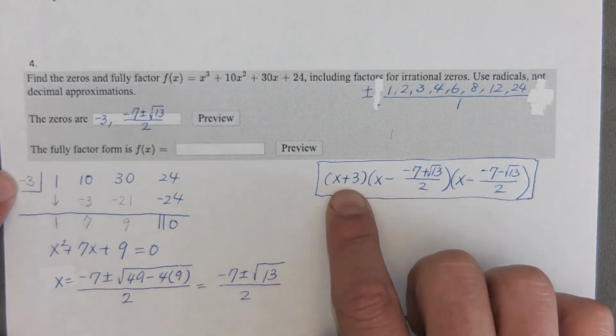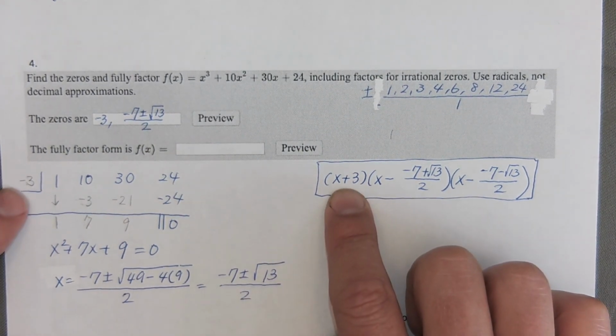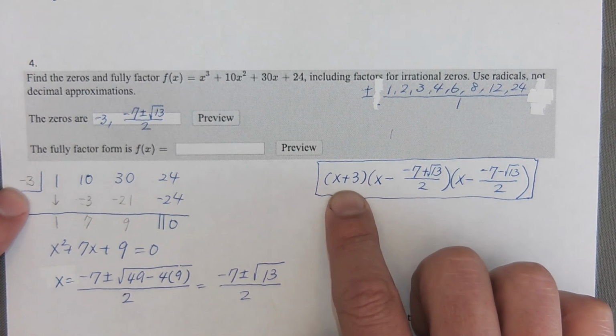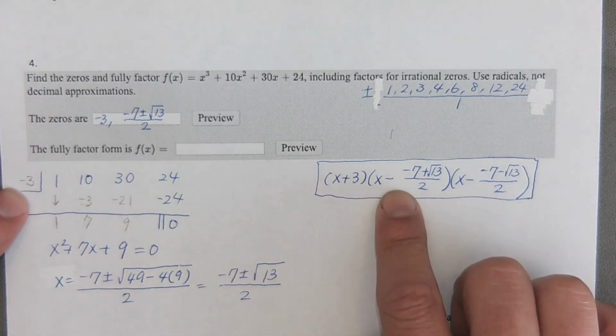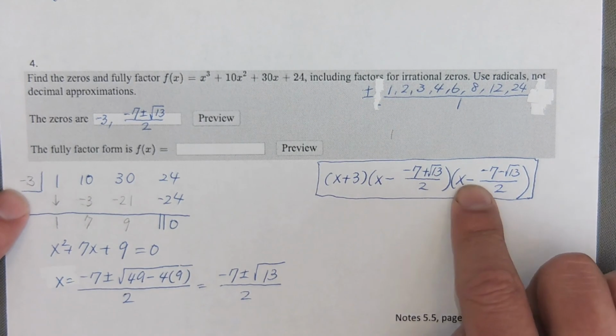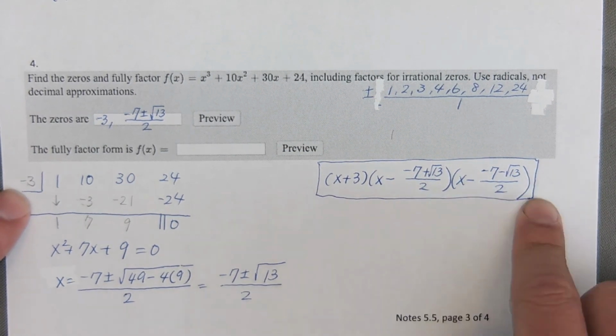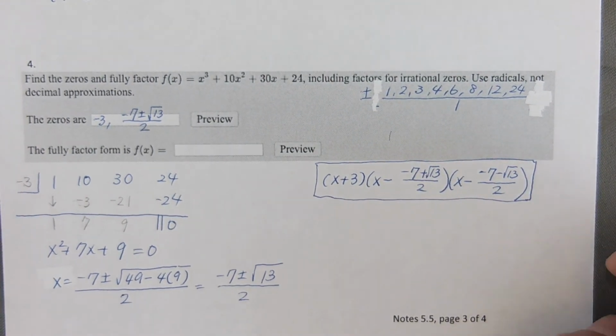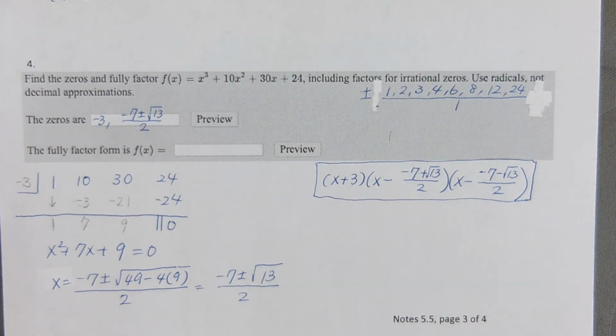But writing it in factored form, I'm here. Remember, it's always minus, right? So x minus minus 3 is x plus 3. And then here's x minus the positive case, x minus the negative case. So there's your factors. That's a lot to process, and once again, you may have to watch this video a couple of times to kind of get the full, everything out of it that you can get out of it.